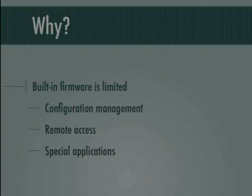So, as I said, the firmware these devices usually come with is limited. It's made as a consumer device. It's usually set up in a way that does the usual stuff you would expect from such a device, but there's very limited use for interesting stuff like actual configuration management that goes beyond what you can set up over the web interface. You usually cannot log in via SSH. And of course, if you have a cool idea to do something interesting with some kind of I/O device, a USB device like a camera or an X10 interface, or I have no idea, you can't do that because you cannot actually load your own software on that.